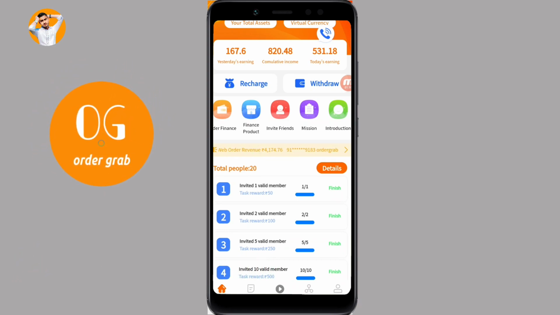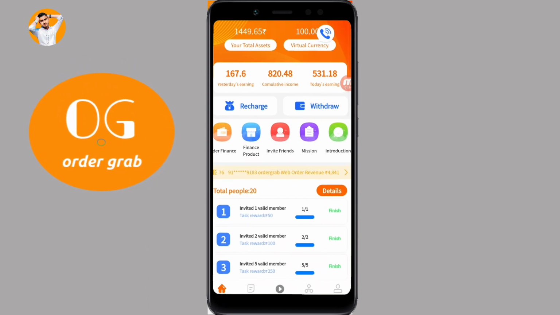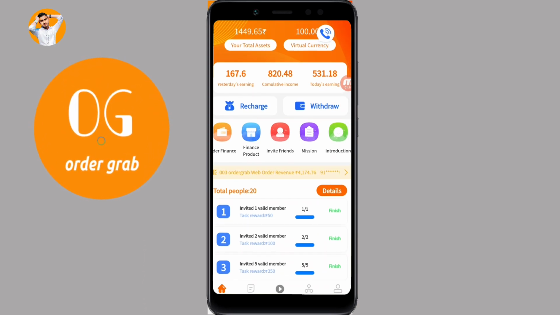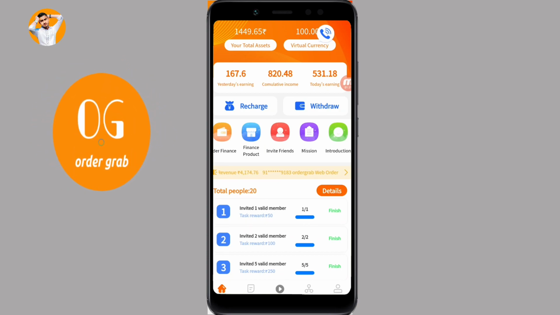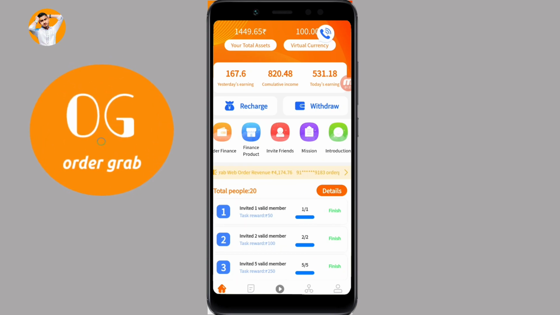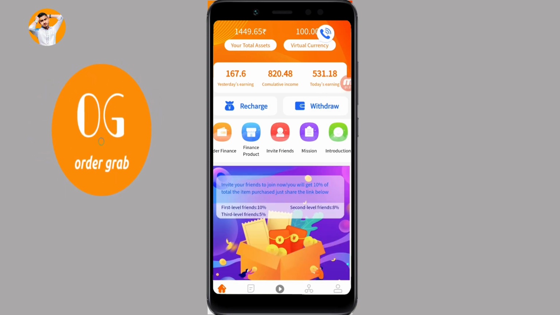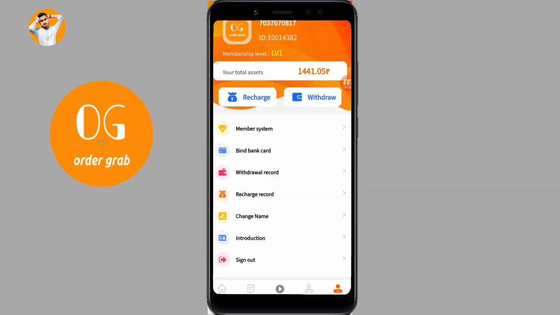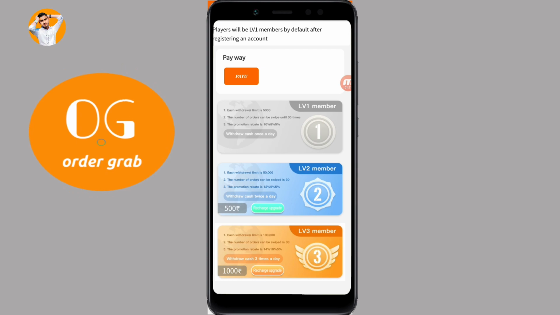Friends, if you invite your friends for the first level, you will earn 10%. If your friends refer their friends, then you will earn 8%. You will earn on 3 levels in this application. Friends, you can buy a membership. Click on membership system.